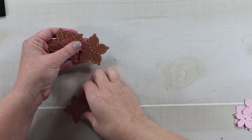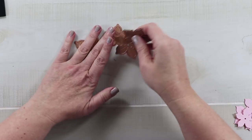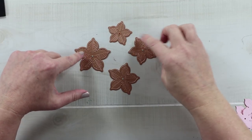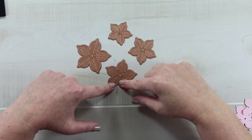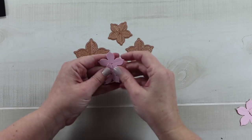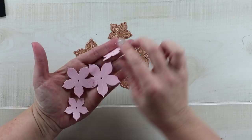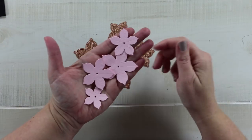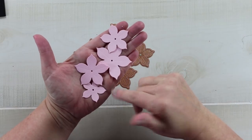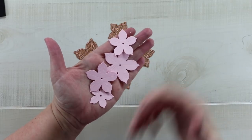They come in a good size — better than some others I looked at. Some were really large, and for me as a card maker that's not the right scale. I liked that the center is very solid, which makes for a good gluing surface. I cut these out with regular 65-pound weight cardstock. A portion of the petals are embossed, and that worked pretty well. I'm going to lose most of that with the shaping tool, but it did work in the 65-pound weight.